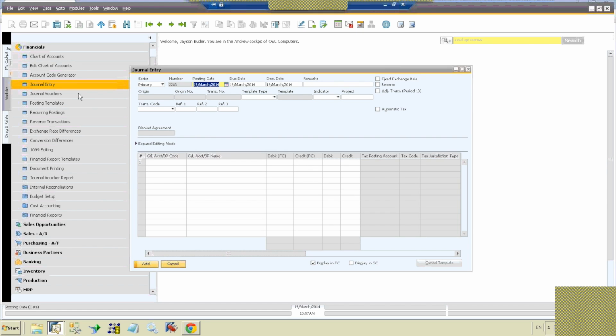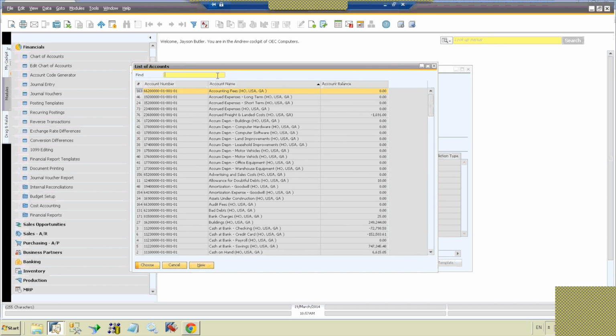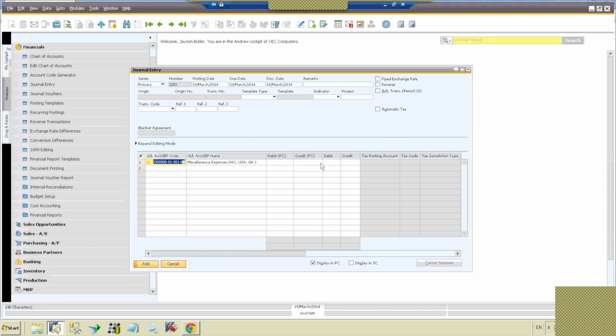And then we'll click on this first row, and let's say we have a miscellaneous expense, and let's say we have got a short payment of $2. Let's say that Coffee and Copies short paid us for any number of reasons for $2.